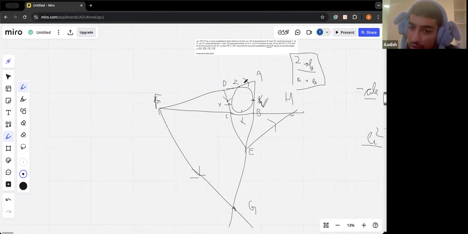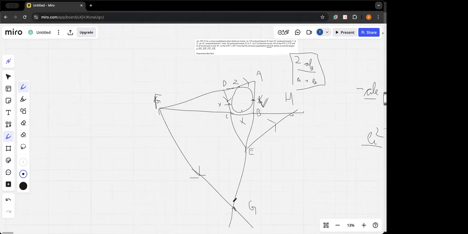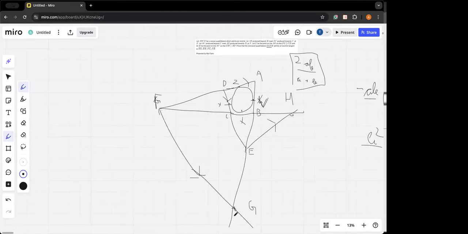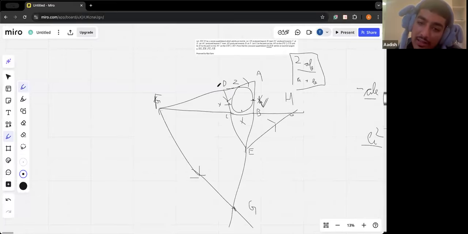I don't think you can get away without finding A, B, C, D, right? To find G, CD is just the tangent to the circle at Y. So you can take Y and then rotate by 90 degrees. Oh, you want to find G like that? Yeah, I mean, it's the tangent. Okay, so you want to take the line through F parallel to the tangent and intersect it with this tangent.